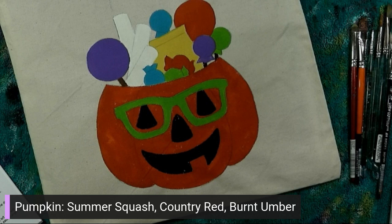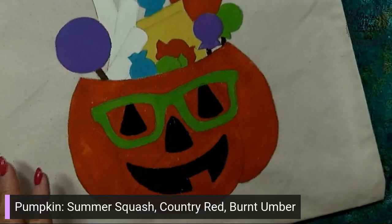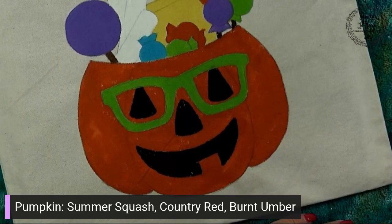So we are going to dry brush some highlighting on our guy first. Get a little closer. And just like when I paint other pumpkins on wood or whatever else, we are going to dry brush highlighting through the centers of each of those three sections. Get your brush ready to dry brush.